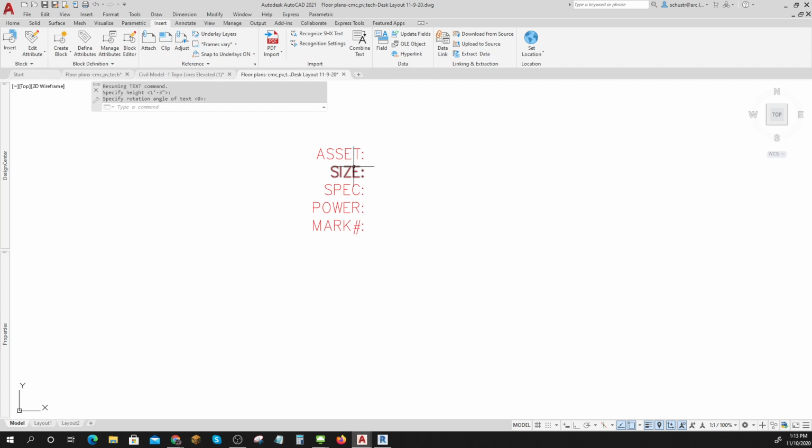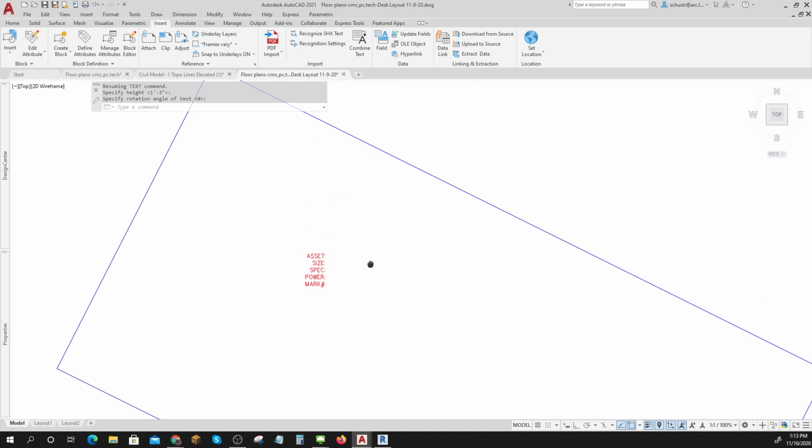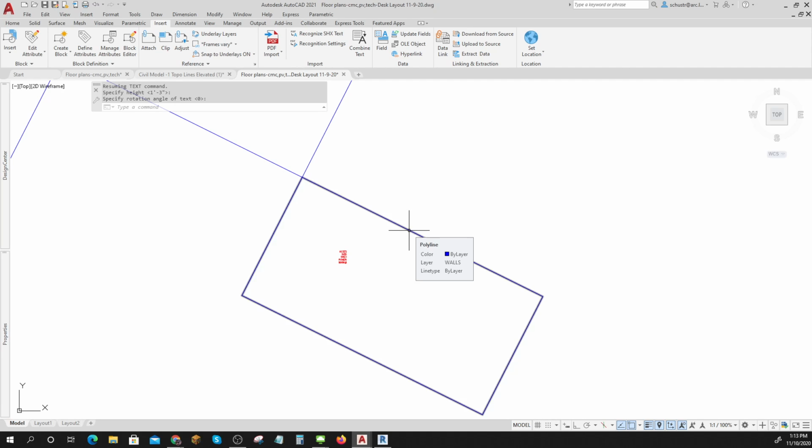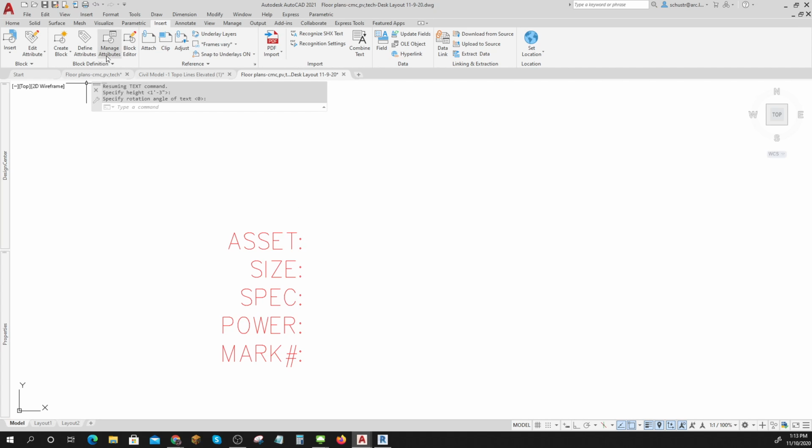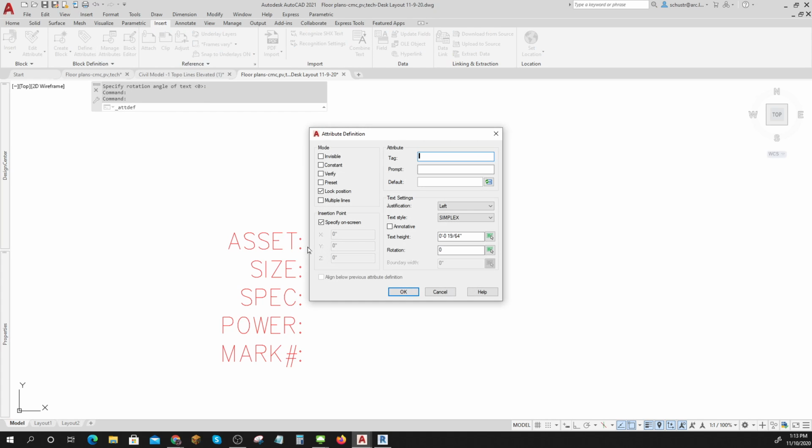So now, each of those are some things I want to know about each workstation that I put in. So those become what's called an attribute. It's a piece of text that tells me about something. So my first attribute is the asset. And I just put the same thing in each one of those.